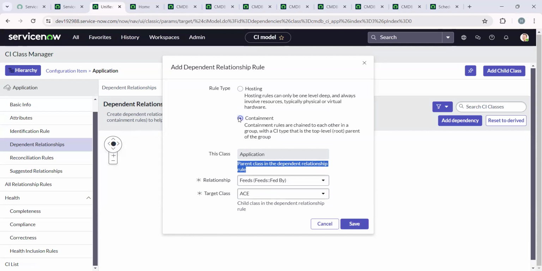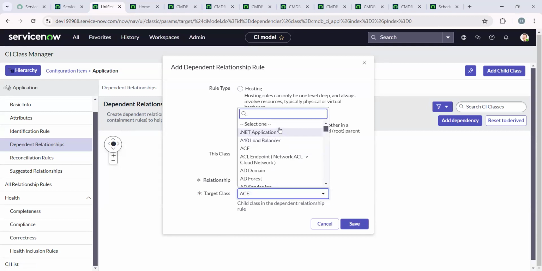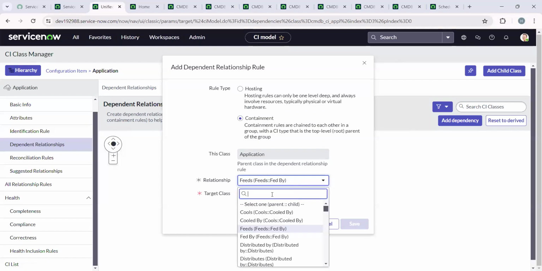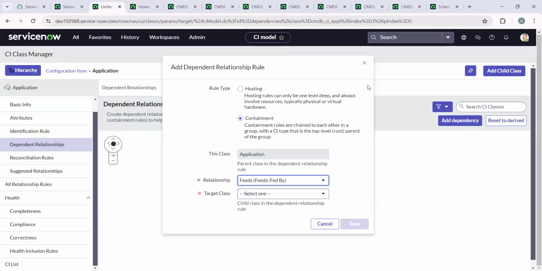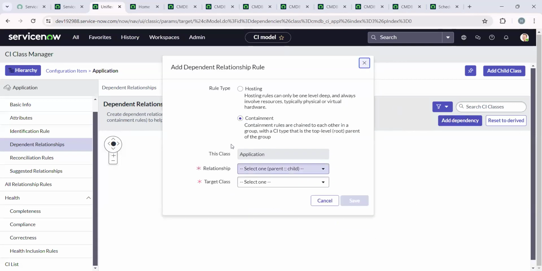But for a containment rule, it is not the case. For a containment rule, this is going to be the top generic, top group. Below that, you can create multiple target classes.